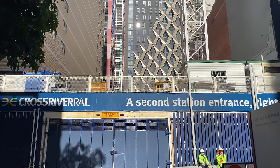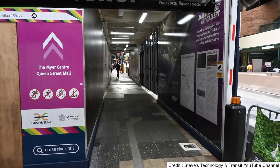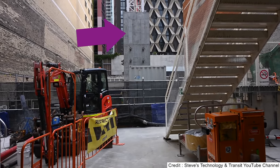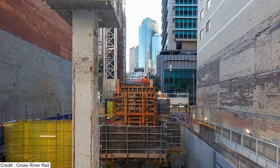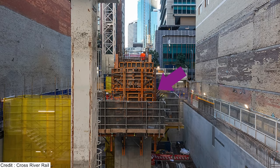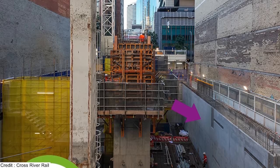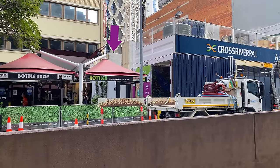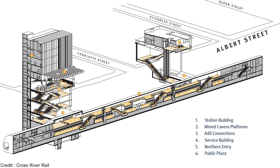In April 2023 there was no sign of the new station building from the street. By August, Steve spotted one concrete shaft coming above ground level. A Cross River Rail photo shows Albert Street and the future station entrance, with the shaft visible and one of the station box walls — 1.2 metres thick, descending to 26 metres — now visible on the right. By early September a second shaft had appeared. Once complete, the northern entrance will lead to two banks of escalators to an underground passageway to the mezzanine level, then four banks of escalators to the platforms, plus one lift from the entrance and two lifts to the platforms.